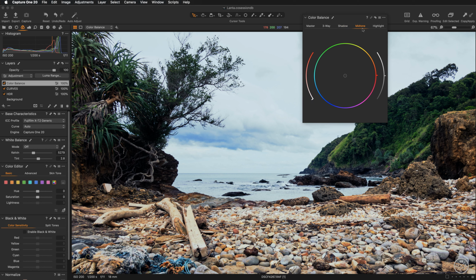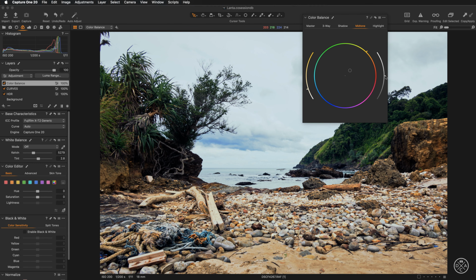Let's now move over to the midtones range. And here I will add yellow. I want to warm up all the midtones in the image. The slider on the left hand side controls saturation. So I can go maybe around here, and I want to darken the midtones as well. Let's maybe zoom out, and if I go down I will make this color much stronger. So let's just see the before and after. So this is before and this is the after.